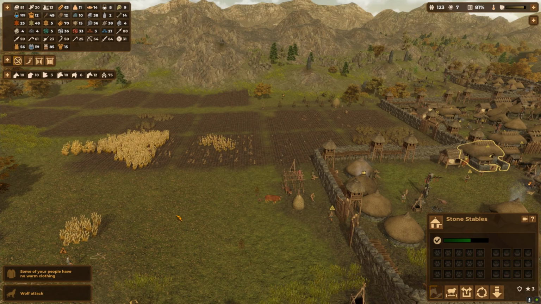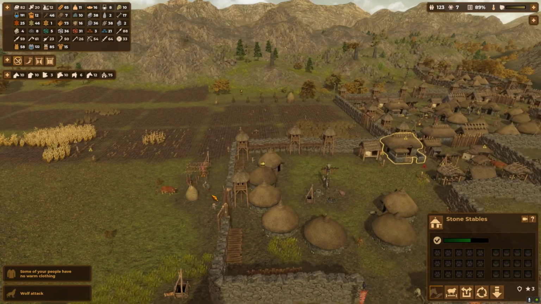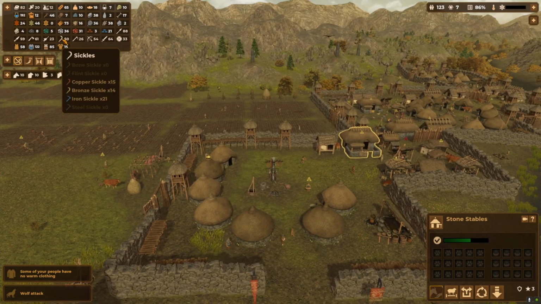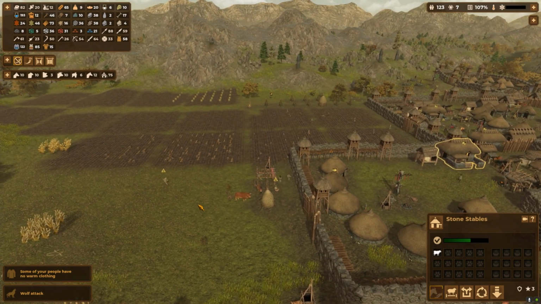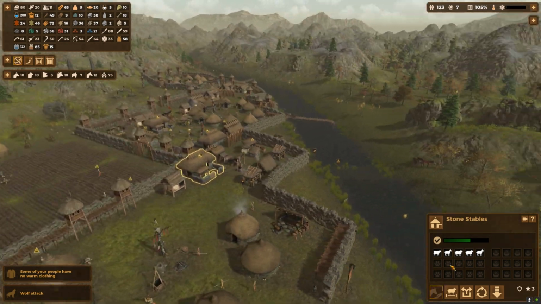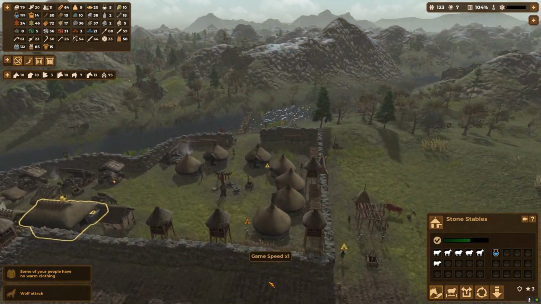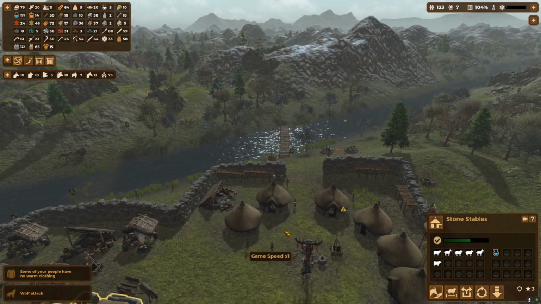We need them to chop, chop, chop. Could do with a lot more iron. Sickles and things. So 70 odd. Again, not the best. Right. We need to get these defences down. So I'm just going to put on speed 1. And let's build this up.